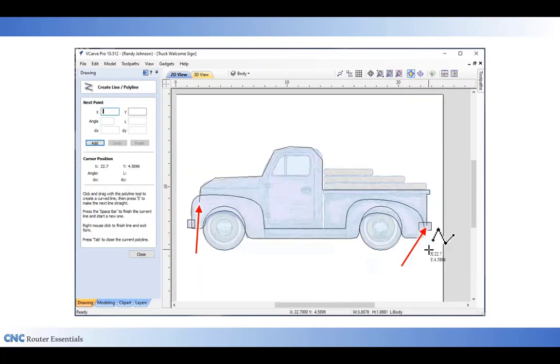The last thing I'm going to do for the body drawing is I'm going to add a line starting a little tail here inside the fender, up over the top of the hood and the roof and the box of it, and down over the tailgate back to the fender.